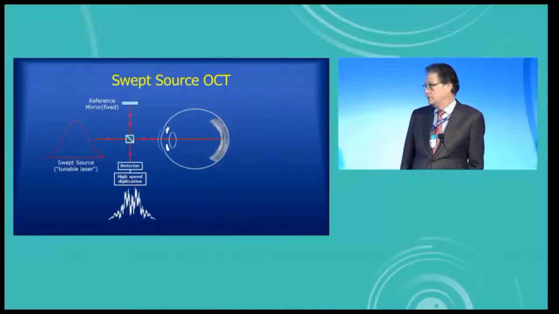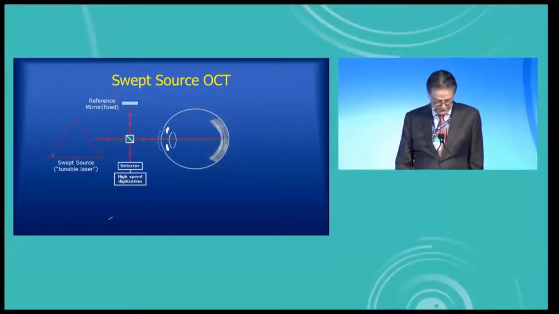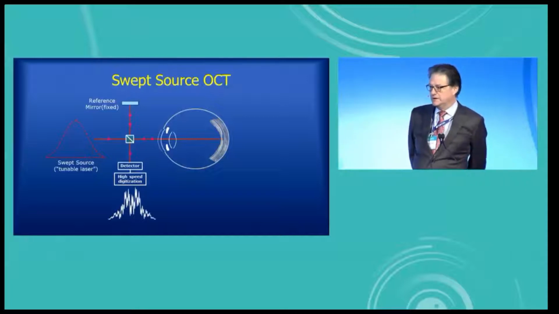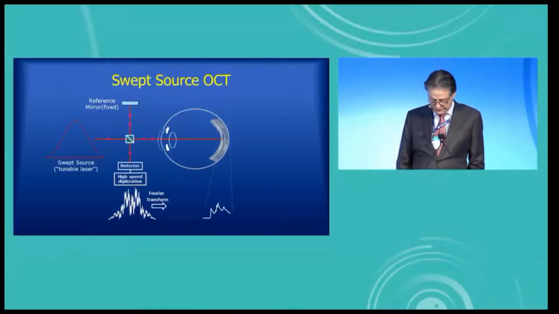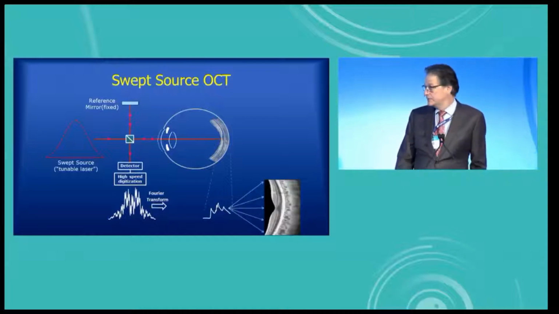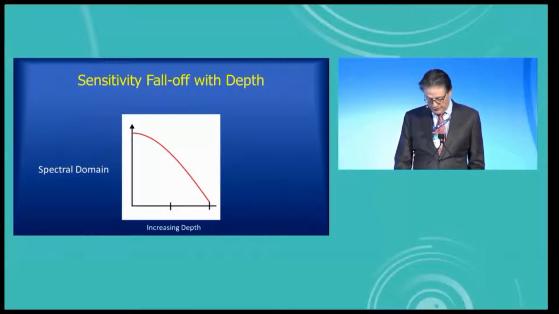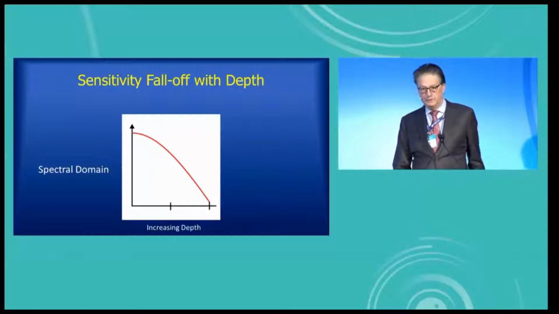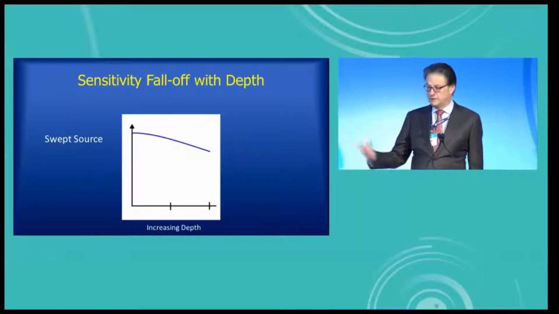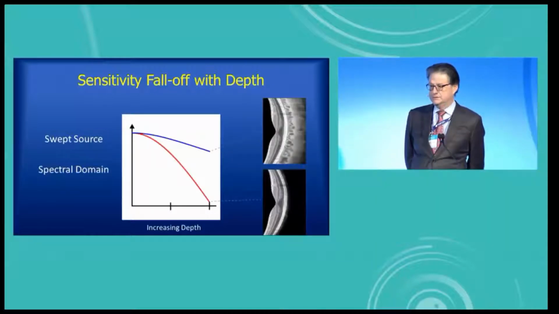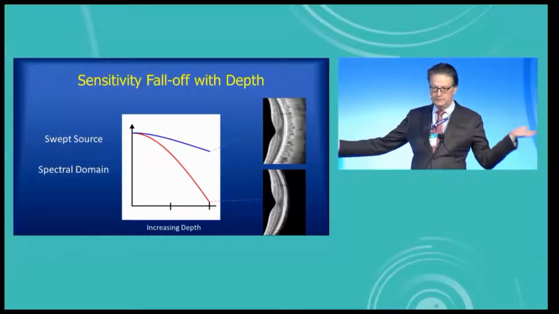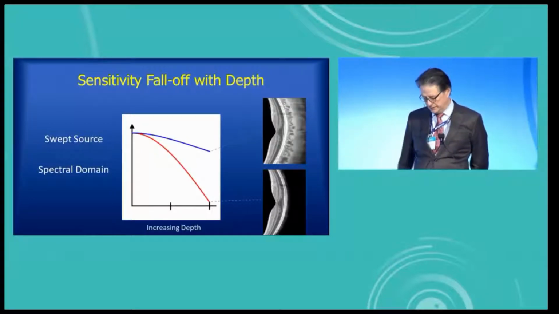Swept source OCT goes through the spectrum of wavelengths sequentially, in order, and it builds up an interferogram over time. And just like spectral domain OCT, that interferogram is decoded by a Fourier transform to get an A scan. Many A scans make a B scan. What's different is that the sensitivity fall off is much different than spectral domain. Do you recall this slide that I showed earlier? And here would be a representative slide for the sensitivity fall off for swept source. The difference is that swept source gives you an image all through the depth of the eye, from the vitreous, retina, and choroid, all pretty much simultaneously.